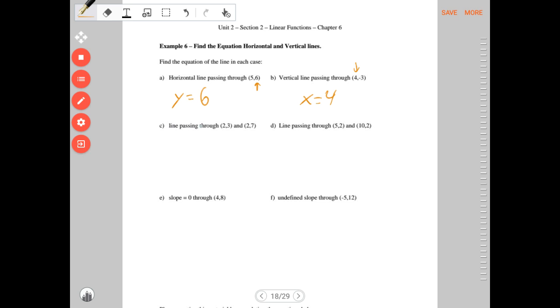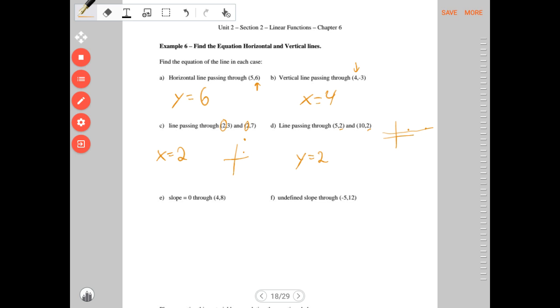Awesome. So we need the line passing through 2, 3, and 2, 7. Now, you could actually figure out the slope of this if you really wanted, but oh look, the x coordinates are both 2 here. So we have a line at 2, 3 and at 2, 7. Hey, that's a vertical line. Well, vertical lines are x equal lines, and x equals 2 in both cases. Awesome. Okay, what about this one? The line passing through 5, 2 and 10, 2. Oh, hey, look at that. The two y coordinates are the same, which means if we were to draw this really quick, 5, 2 is about there, 10, 2 is about there. Oh, look, that makes a horizontal line. So that's a y equal line, and y equals 2.